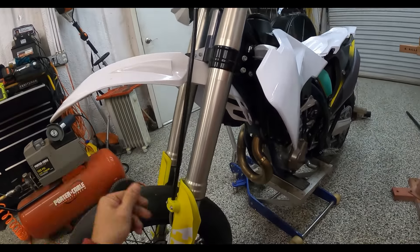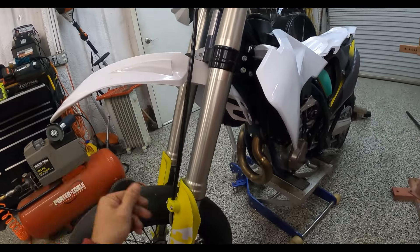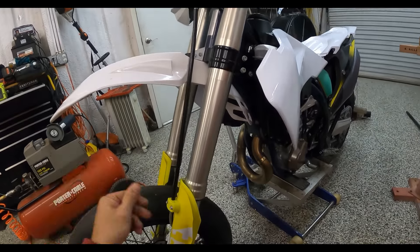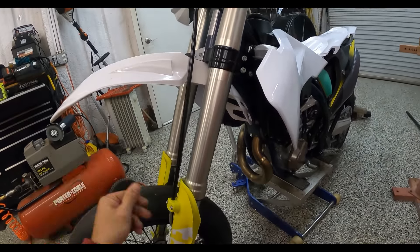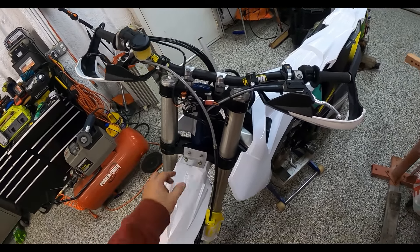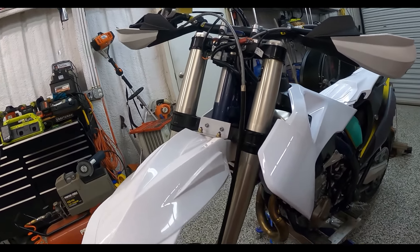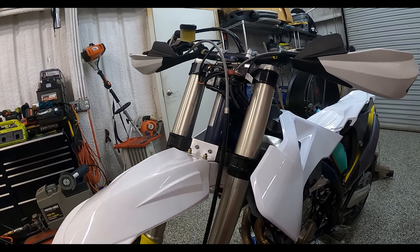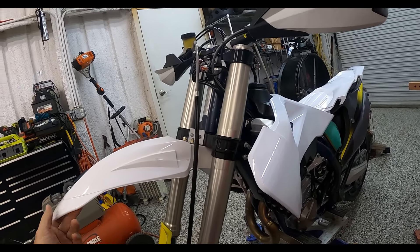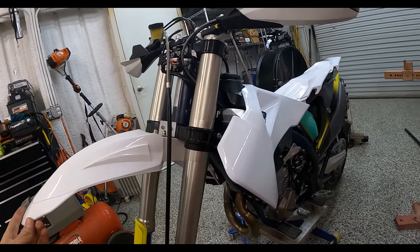So that's installed — much more secure. I might trim that across there, but for now that looks pretty good. So that goes in there and bolts up right there. Just a quick one — in case anyone ever wants to know how to put screw threads into really thin aluminum — aluminium, as we used to call it growing up in Australia, or aluminum as the Americans call it — that is a nice, safe and secure front fender universal mount.